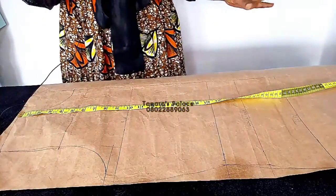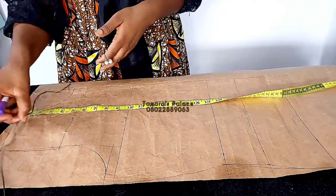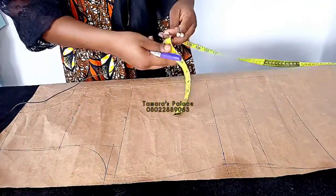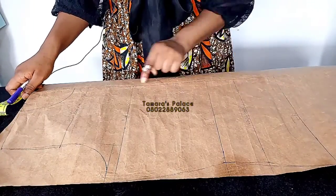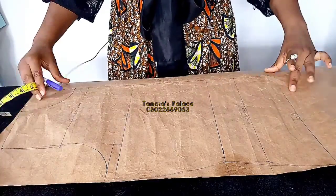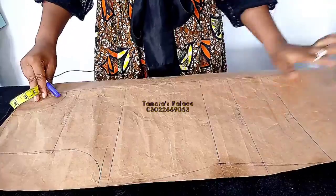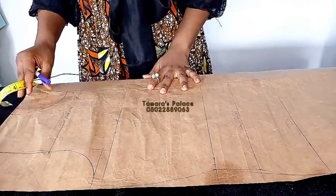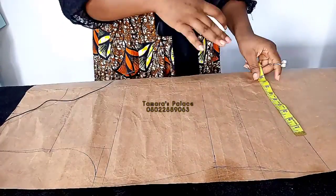After getting all these lengths, the next thing to do is to mark their wideness or their circumference. Now, how do we do that? From the folded part, remember, this is our highest measurement line and it is folded. If it's going to be on a material, if you've not watched part 1, please go and watch it to understand what I'm saying. So from the folded part I'm going to mark all our measurements.